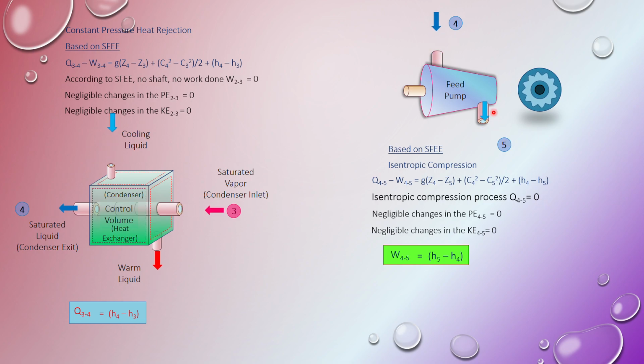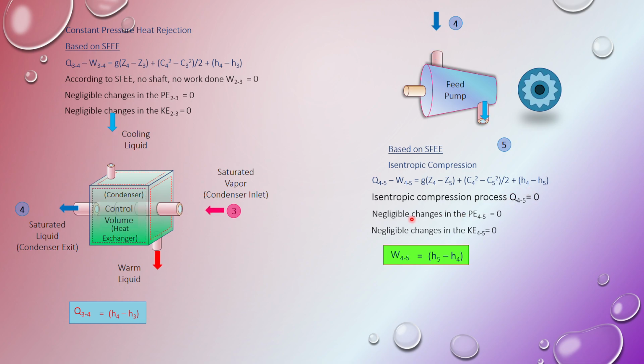Usually for the turbine and compressor, we assume isentropic expansion or compression, but in real life there is a certain amount of energy loss due to heat transfer. That is in the actual case. But theoretically, we assume it is perfectly isentropic, meaning there is totally no heat flow or heat transfer here.